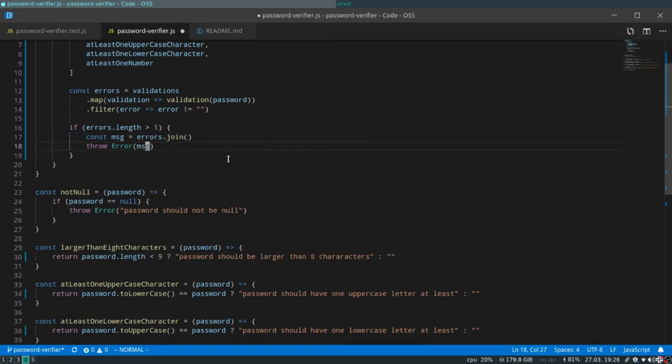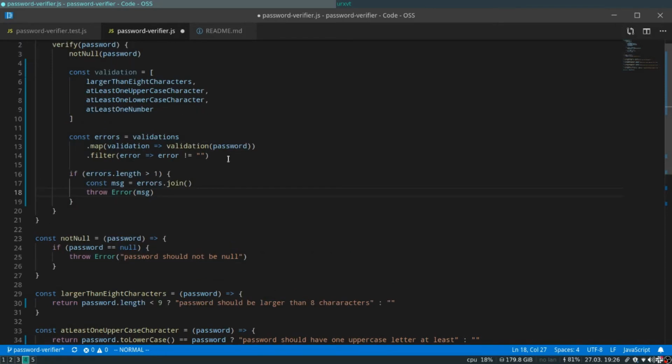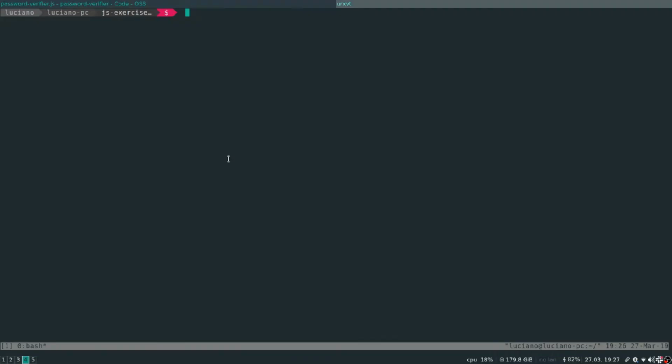All right, I know this was a bit too much of a refactoring, but remember that we are actually changing the behavior of the code that we already had. And it was quite a big change to accommodate the next feature. So I'm gonna save these changes, and I'm gonna run my tests again, and let's see what happens.